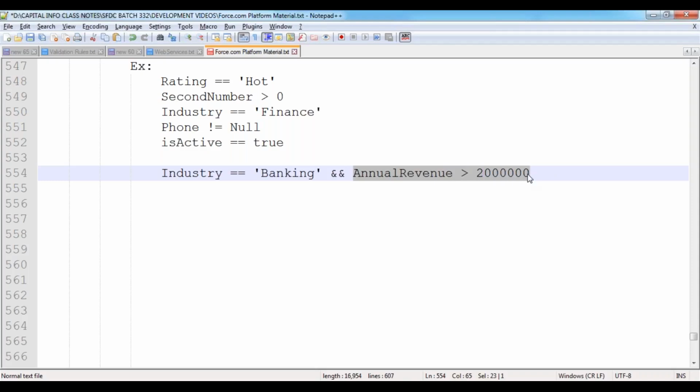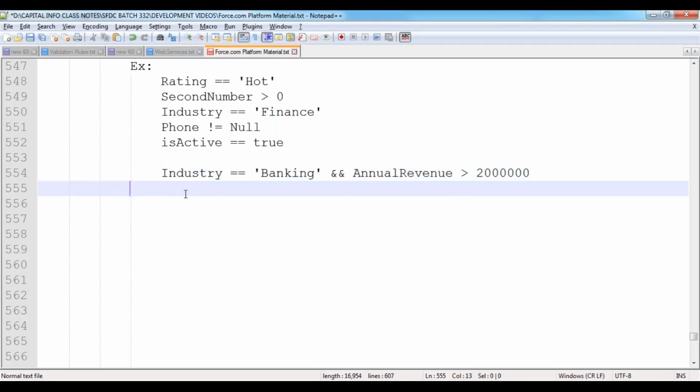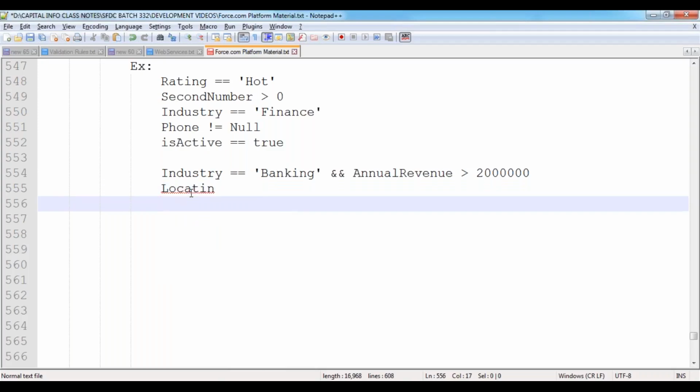We can group the conditions, we can club the conditions together by using logical operators like and, or, not. We can verify that also here. We can specify the location field.